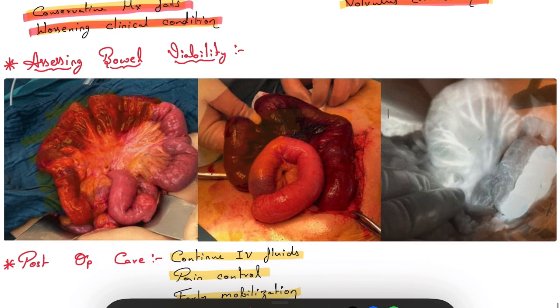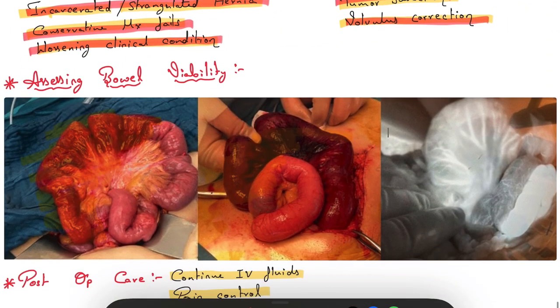So what does bowel viability mean? We have viable bowel and non-viable bowel. Viable bowel you can see as this type of structure, pink. I'm marking here. You can see this pink color, peristalsis present, mesenteric arterial pulsation present, and bleeding from cut edges.